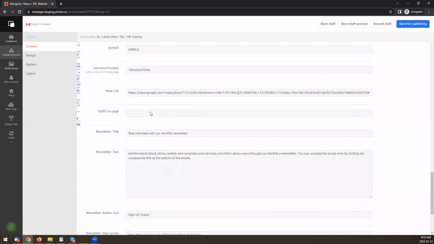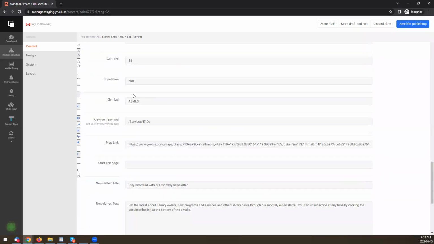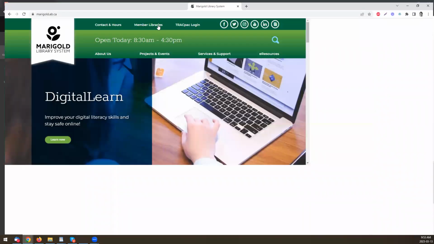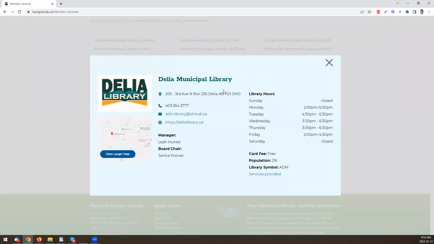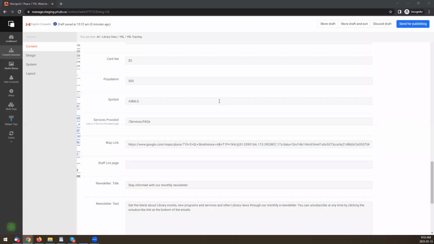A bunch of information that is mostly shown in the member library list page. And I will show you that. So there's a lot of information that's just shown here about a particular library that you'll fill on your homepage.